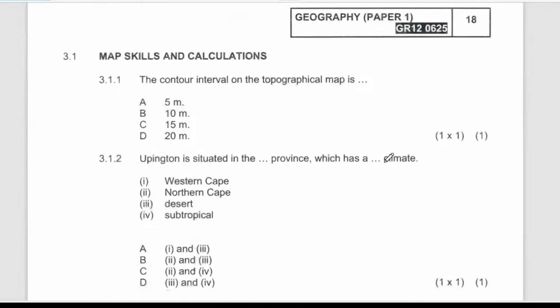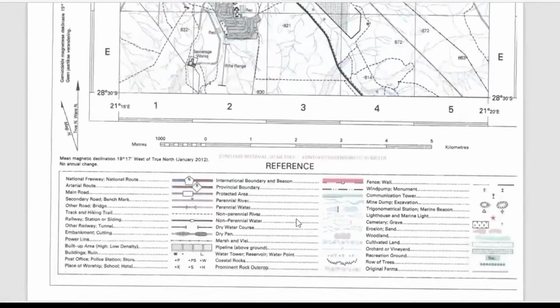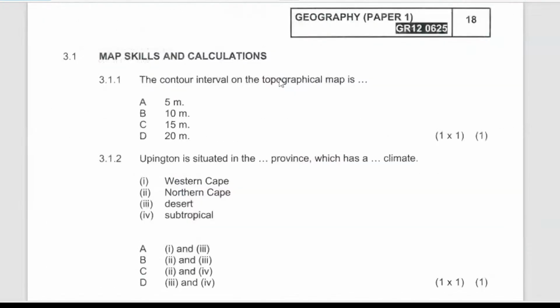So our first question is asking for the contour interval on the topographic map. This should be information at your disposal. We need to refer to the map and try to find out. The contour interval on the topographic map is indicated here. Contour interval is 20 on the topographic map. The information is provided here, the contour interval in English and in Afrikaans. So that is information at your disposal. You must always remember the contour interval on the topographic map is 20 meters and the contour interval on the orthophoto map is 5 meters. That should be at your fingertips as a geographer.